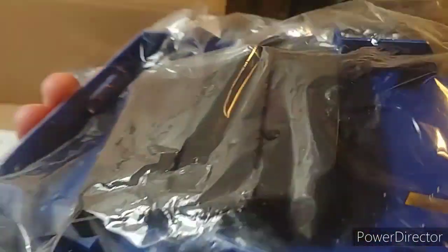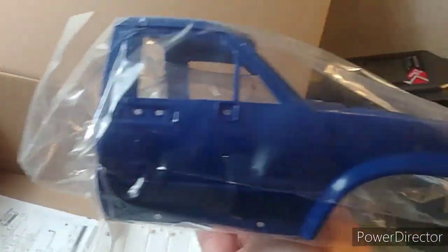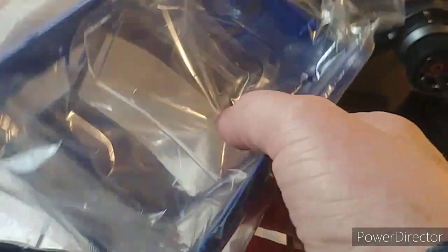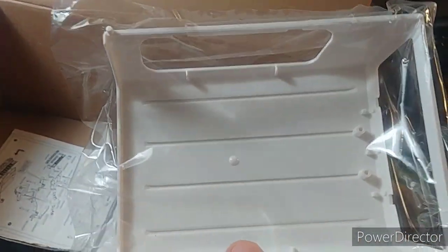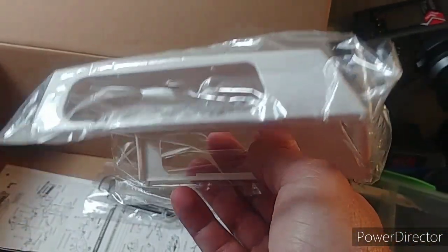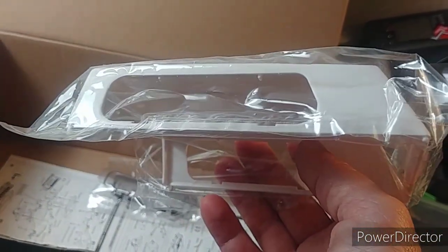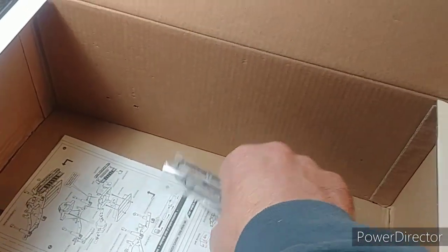That's the bed of the truck. And some more pieces on the inside right there, with the cab, with the window on the inside and stuff like that. I've been watching all kind of videos. I know there's all kind of upgrades I can do to this thing. That'll come later. I'm gonna start ordering some upgrades, like the drive shafts and axles and all that stuff. I'll build it up, make it a little awesome little crawler.